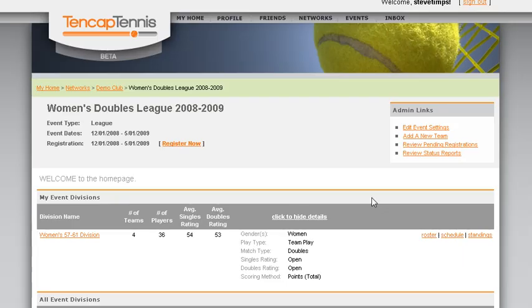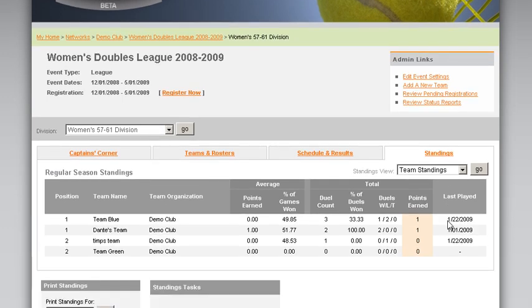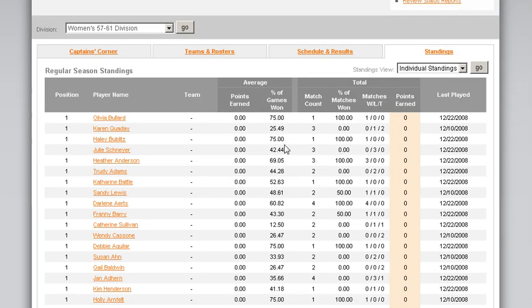If we go back to the standings page, you'll see how the matches that have already been entered into the event are adjusted based on those new event configuration settings that you set. And if we go to the individual standings once again, you see that the individual standings is basically just a list of all the players that have earned no points. This is because we only allocated 1 point for winning a duel, and no individual player can win an entire duel. Only teams can win duels.